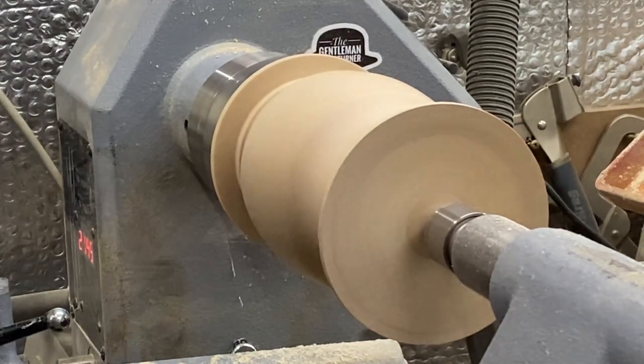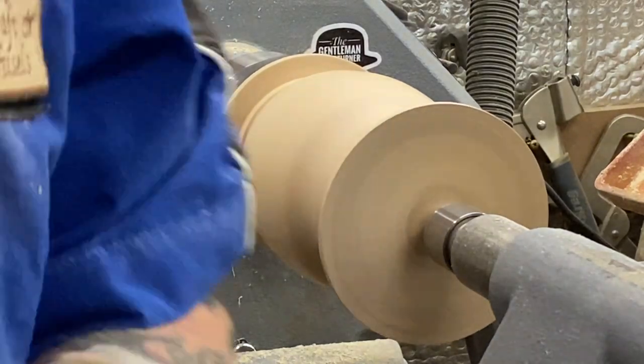Paste, and then we get turned round, then I can sort out for hollowing. Let's get that bowl gouge back up there.